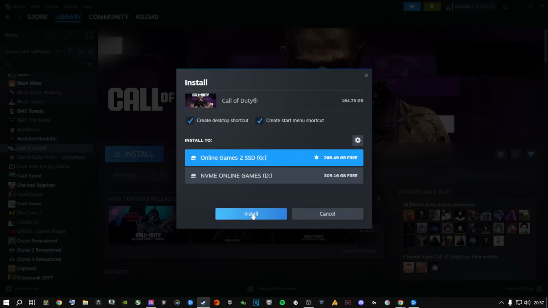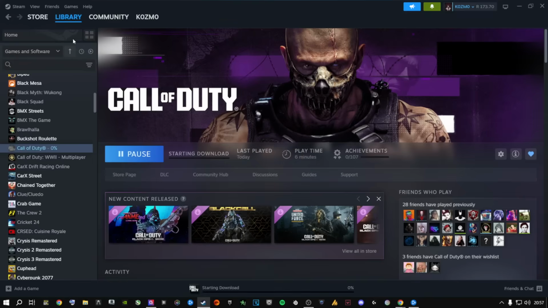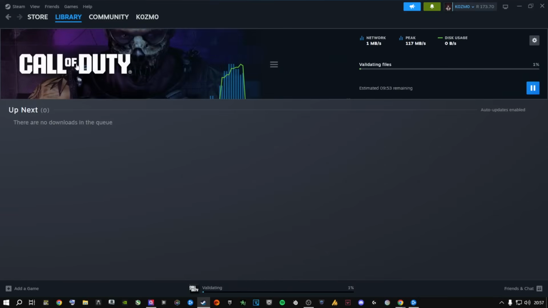You go to this over here, same drive. And then what it's going to do is not download anymore. It's going to verify the game files. You see, validating files. So it's not downloading the entire game. It's validating your files to make sure that there are no corrupt files, or files that maybe got a virus on them or anything like that. It could be that you have major corrupt files on your game, and that's the main reason why your game is crashing, why it doesn't want to launch, why it just doesn't want to work at all. This is going to take some time, ladies and gentlemen. It's really going to take some time.